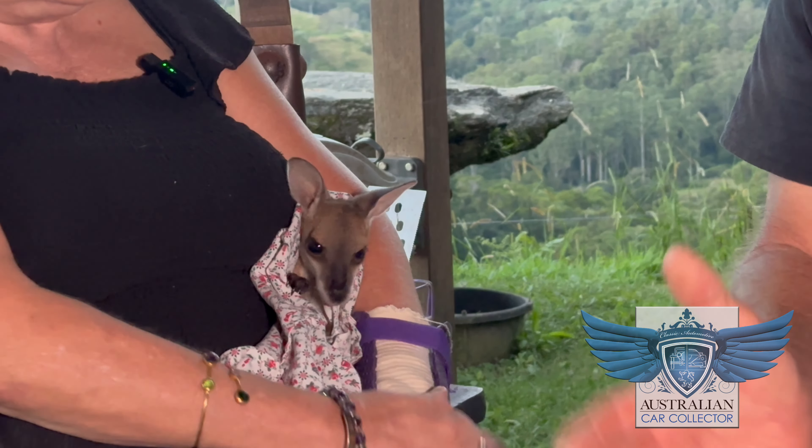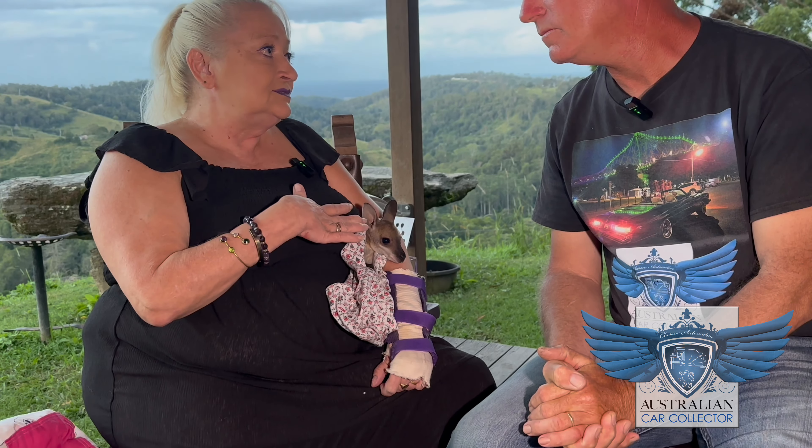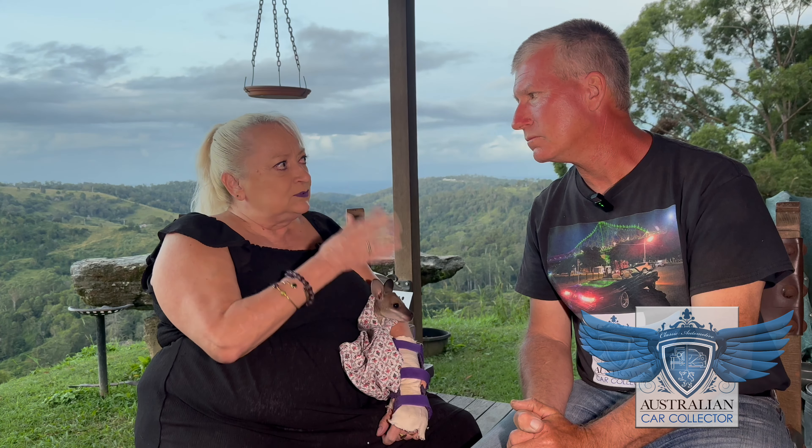Release is a big part of this — we do not have wildlife as pets. When they're small they look cute and cuddly, and people think they should be allowed to have them as pets, but they do not make good pets. As soon as their hormones kick in they need to go out and reproduce. He'll go into the back enclosure with other wallabies — it's imperative they're with their own kind because they don't know what they are. There was a case of a kangaroo raised on a lounge chair with dogs and cats — it was a mess and needed drips and sedation for a long time.